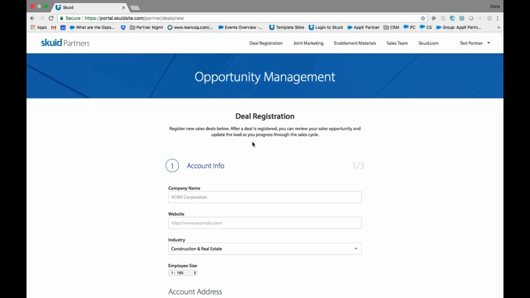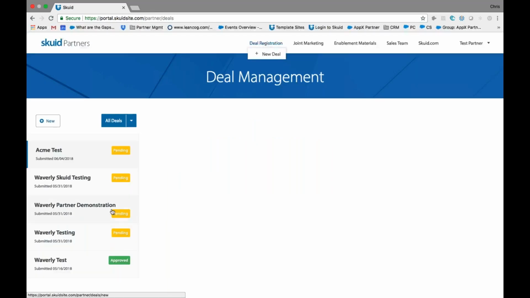And then what's nice is that for every front end feature of our partner portal, there's a back end partner management feature for myself. And so I won't show you the back end, but it's just important to know that most community portals are going to have several sort of angles or several types of users that may need to be coming into the portal to do different things. And so partners can submit deals on this side. They can then manage those deals from another screen and see the status of those deals here.